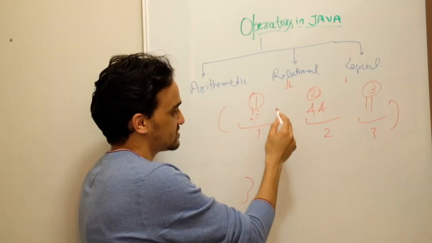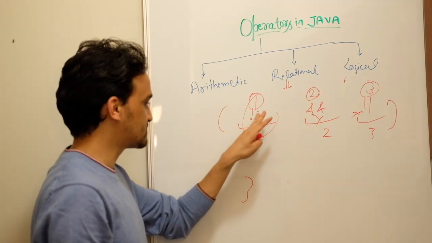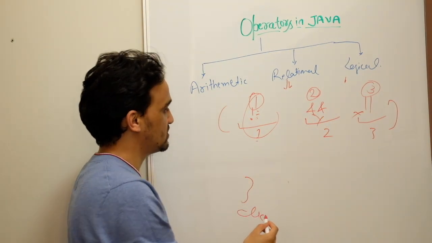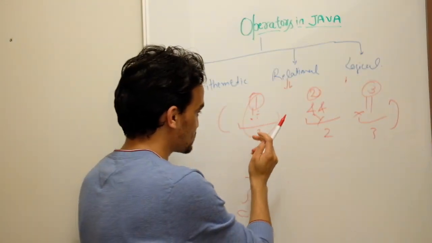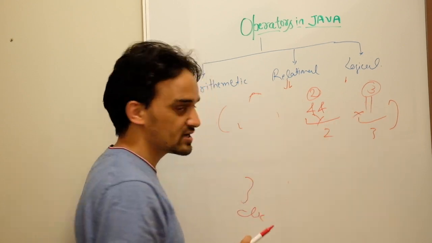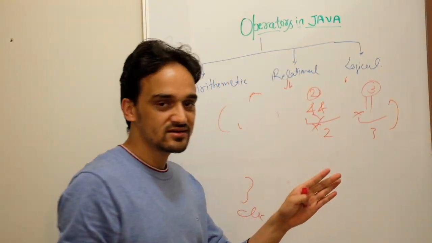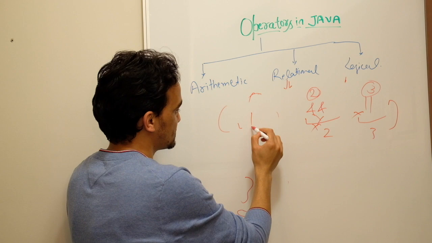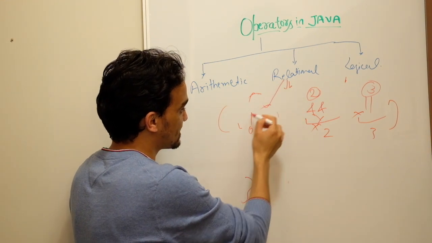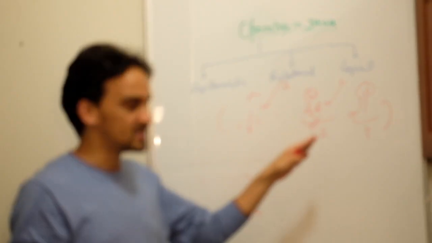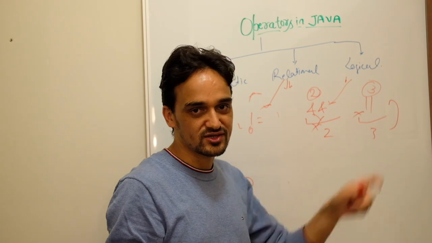Let's suppose this condition is false right here, the pointer will not even check these, because if this condition is not met, what is the point of checking the rest? It will just simply go to the else block. So this is how it goes. And let's suppose we have just the and condition and the or condition. If one of them is not met, the pointer will not move inside. So just remember that the first precedence is the not equal to, that means the relational operator. Second precedence is for the logical operator and, and the third precedence is given to the or operator.